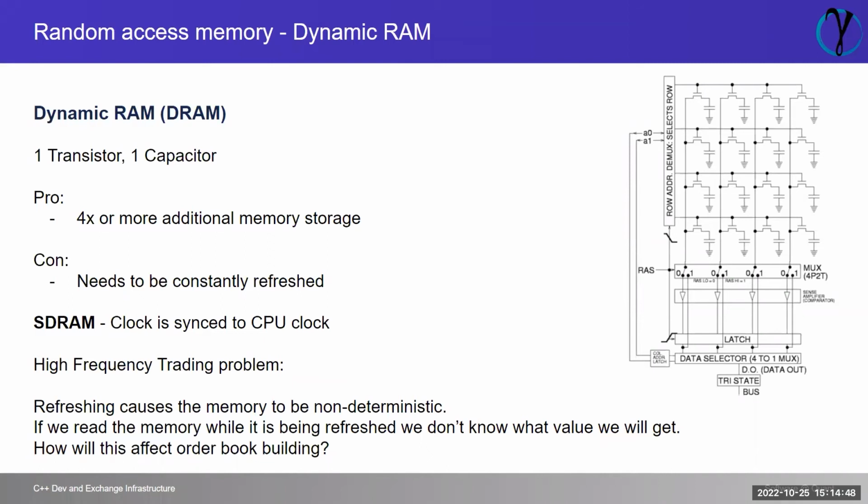But yes, and so how will this affect order book building? If you guys don't know order book building, just think about if I place trades, right? How do I keep track of them? The problem is that if you're doing something at low latency, high throughput, you actually may encounter this problem. So you actually want static RAM, right? You don't want dynamic RAM where you're trying to change things really quickly and update everything, and suddenly you're hitting something that is wrong. That's really bad. You definitely don't want that, and I probably don't have to stress how important it is not to have any problems for order book building.